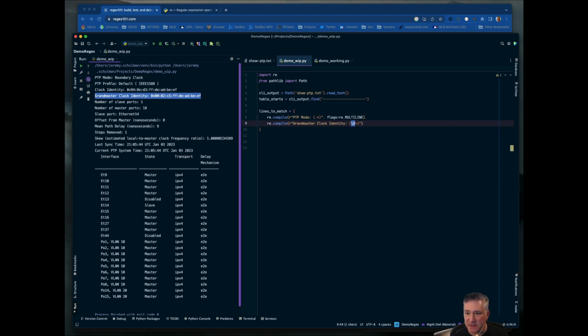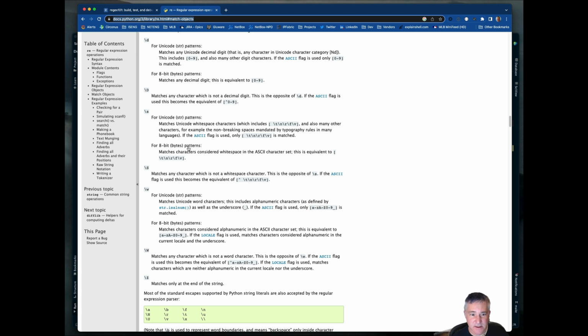So here this \S is a character code that is documented in the regular expressions. So let's take a look at that. We can see \S here matches any character which is not a white space character.